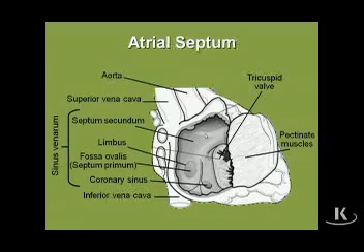So let's start off with atrial septation and see how that happens. It's very helpful to us, before we take a look at how it happens, to take a look at what the end result is going to be so that we can relate the embryonic events to the adult structure. So on this slide, we're looking into the right atrium.